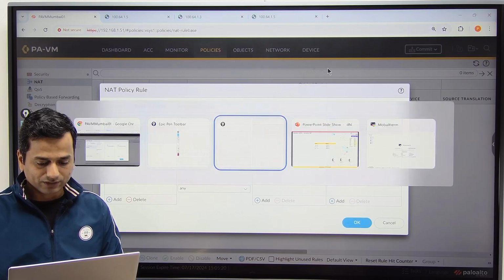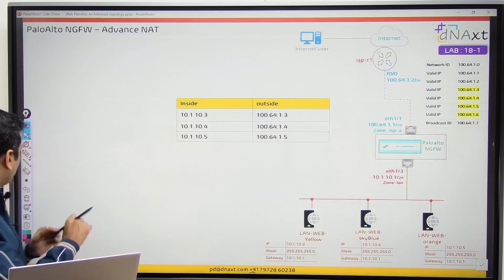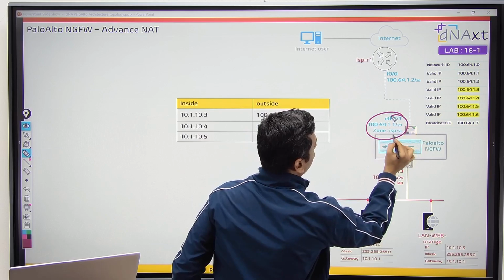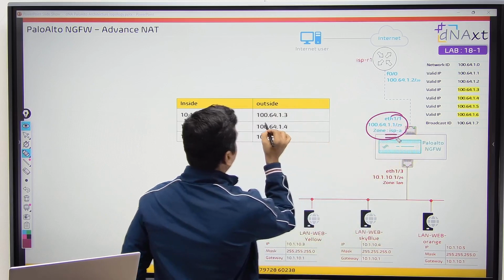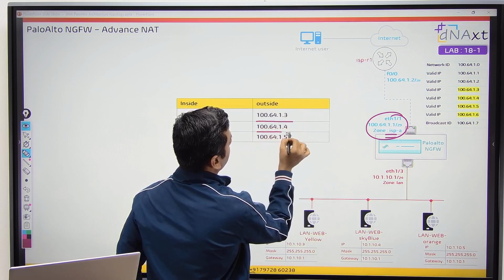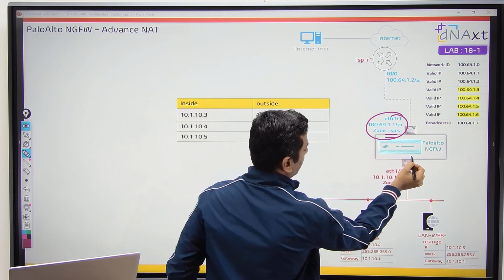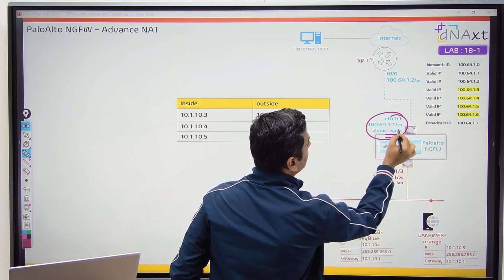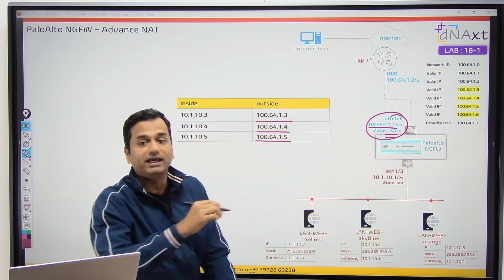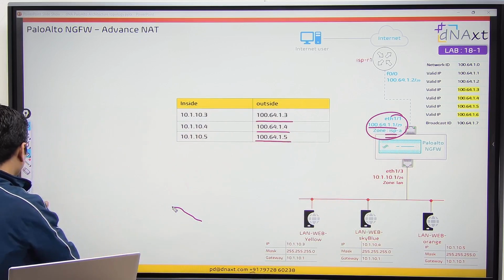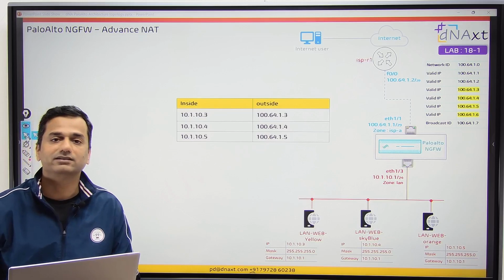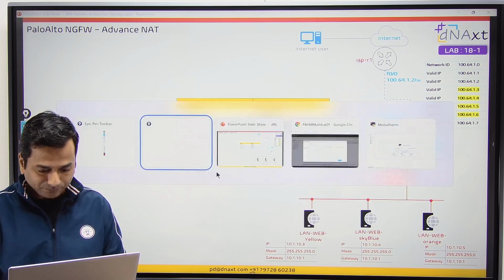Because I am receiving the traffic on Ethernet 1/1. That is the reason source zone is ISP-A. And when I try to find the route for 100.64.1.3, 1.4, 1.5, as for the firewall, it's directly connected. So my destination zone is also ISP-A, ISP-A to ISP-A. If you need more clarity, please refer to my destination NAT video.